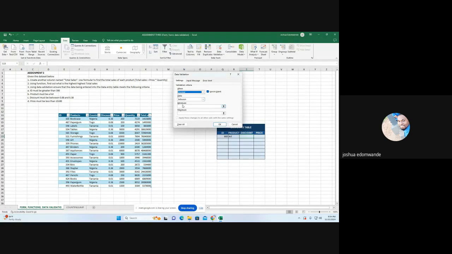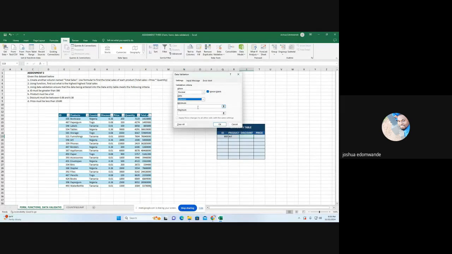So now in this discount column, the same thing. Data validation. You click it, then you go down to your settings. Under your settings, one thing you should observe: these are discounts, they're in decimal point. So you go to decimal. You pick decimal. And you watch now. They said between. Yes, between is there. Please, don't take not equal to, or not between. They said between 0.08 and 0.38, which we did.